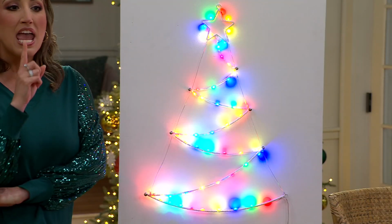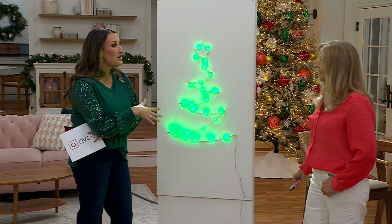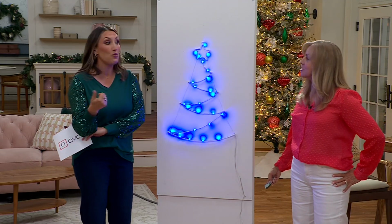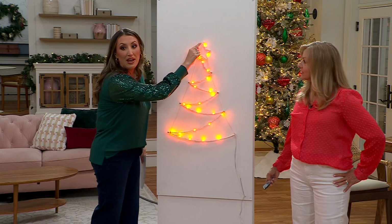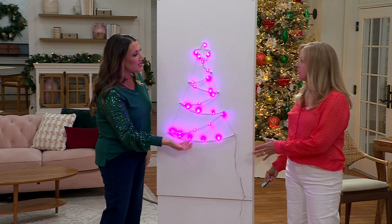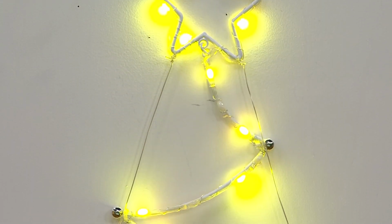I want to remind everyone, if you have someone that you love that's maybe in assisted living, that you want to bring that magic of the holidays, you want to decorate their space, but maybe they don't have a lot of room. All you need is one little simple nail or a little pin in the wall. It's super lightweight. And you just hang it and go. It could not be easier. And remember, it stores flat in the off season.